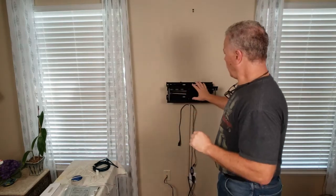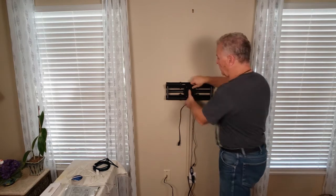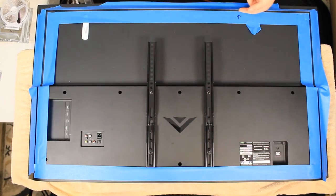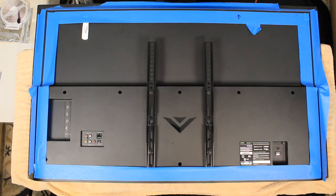I want to show you this bracket that I install. I want to run my wire on this side of the TV up high — not in the middle, because if I push it back, my wire would get pinched. I'll do some tie wraps and have it down this channel to the power supply. I put blue tape because I'm going to put contact cement so the LEDs don't fall. The LEDs might stick today, but give it a month or two, depending on the heat, that LED is going to fall — and we don't want that. We want to make sure it sticks.